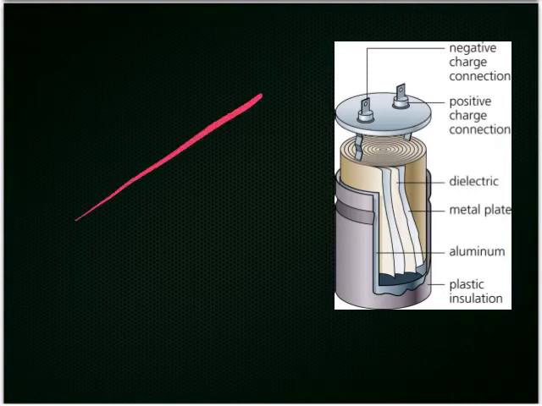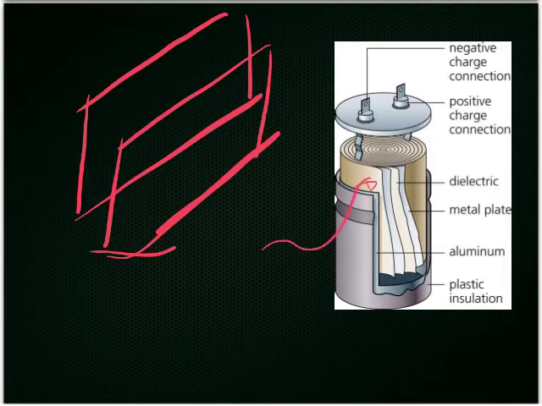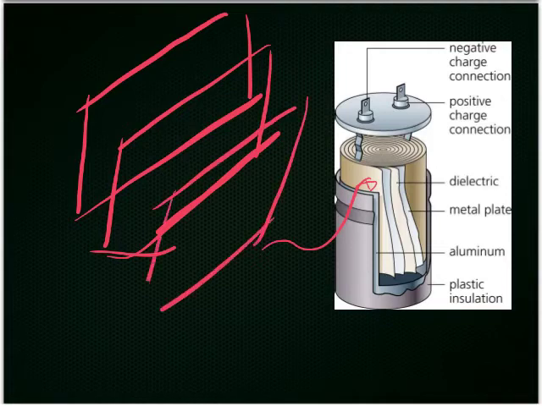Because the capacitor essentially is just two metal plates parallel to each other, this is what this is. You can see there's metal plates, and then there's something called dielectric, which is just like a plastic put in between the plates and then wrapped up. Okay, so that's all it is. You don't need to have just two plates, you can have as many plates as you like.